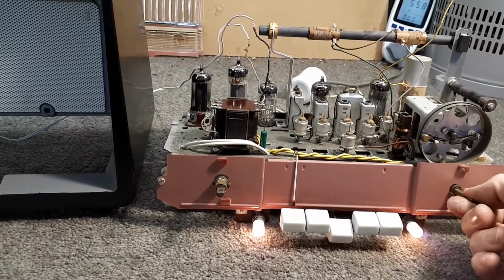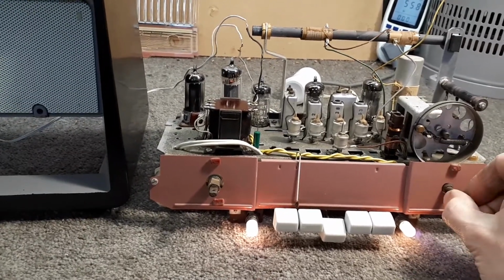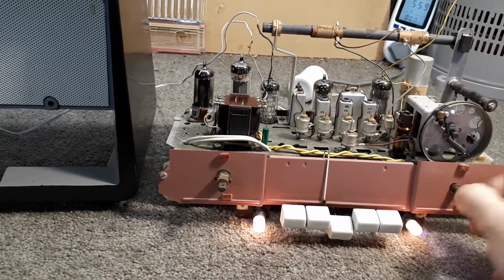Yes, I really need to lube that dial. Really need to lube that tuning drive mechanism. It's sort of feeling quite stiff in places.